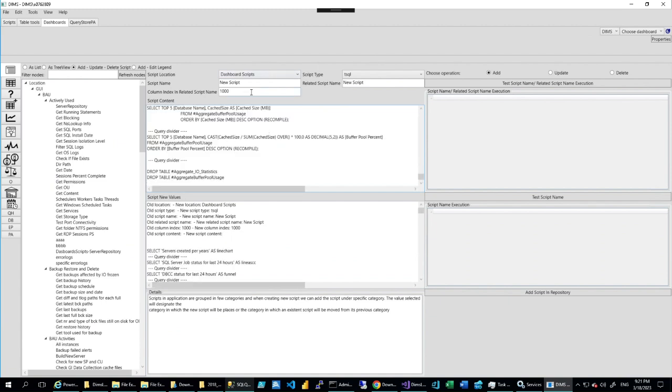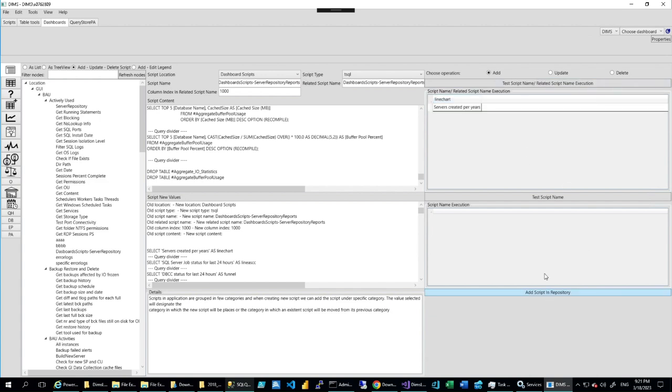It's a T-SQL script, and the name, we already have dashboard script server repository, so we'll choose a different name, dashboard scripts server repository aggregations or reports. Let's say like these reports. We executed it to see if it's executed.